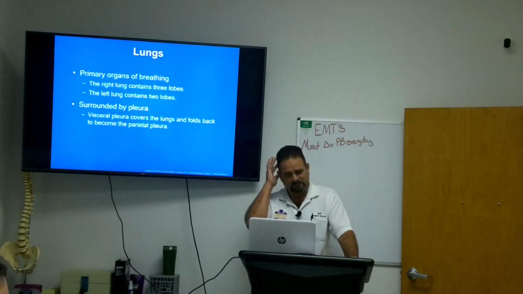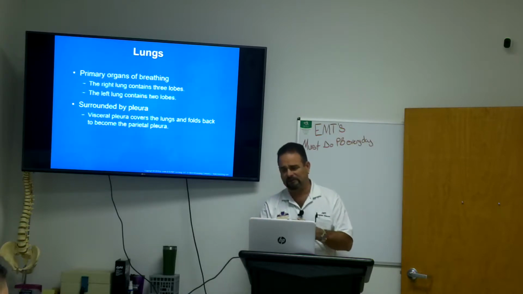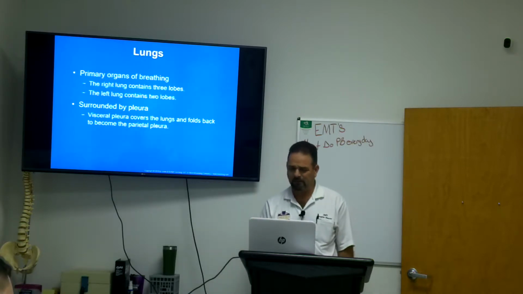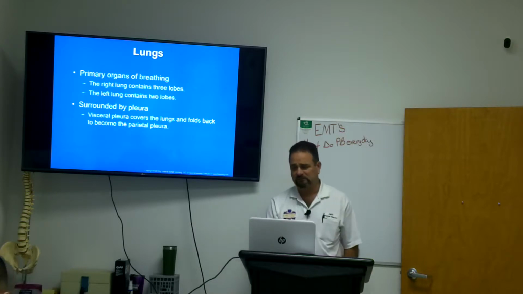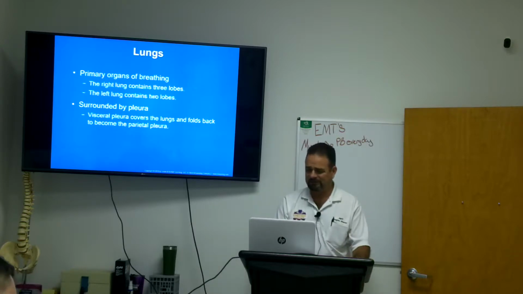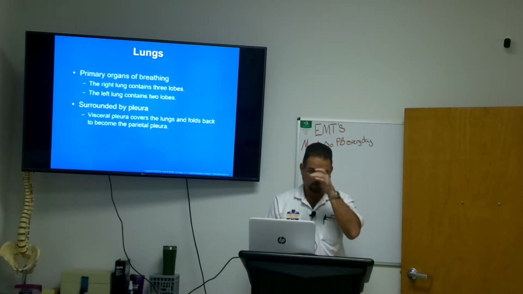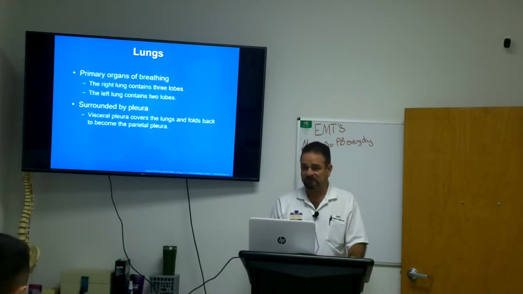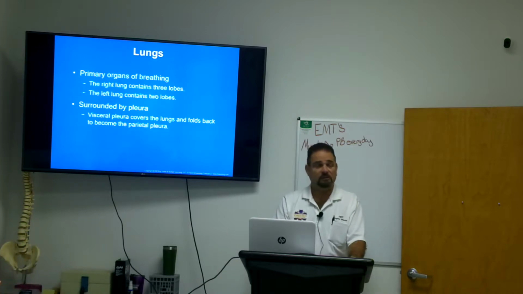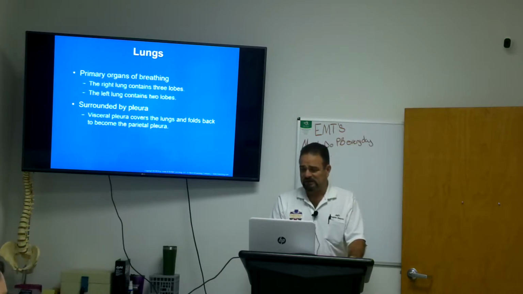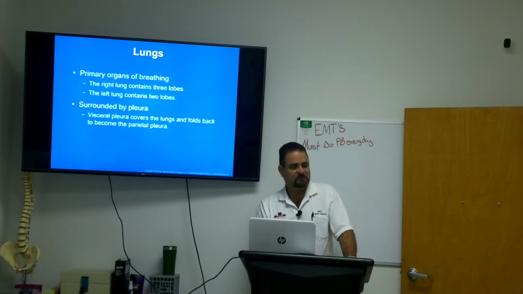Alright, so when we talk about the lungs, we have three lobes, lower, middle, and upper in the right lung, and two lobes, lower and upper, in the left lung. Remember that. There's always more on the right than there is on the left. And for you people that write right-handed, which each of you do, I can see that, you can remember that since you are right-handed, that is the three-lobe side. The lungs are surrounded by a membrane of connective tissue that we call pleura.